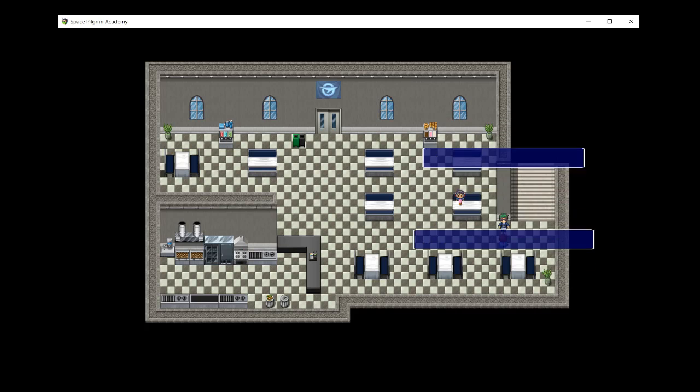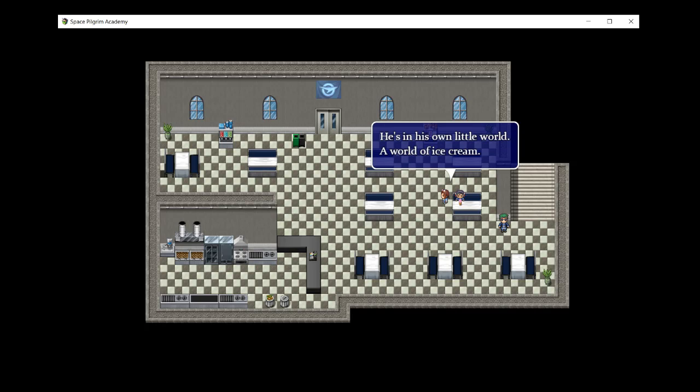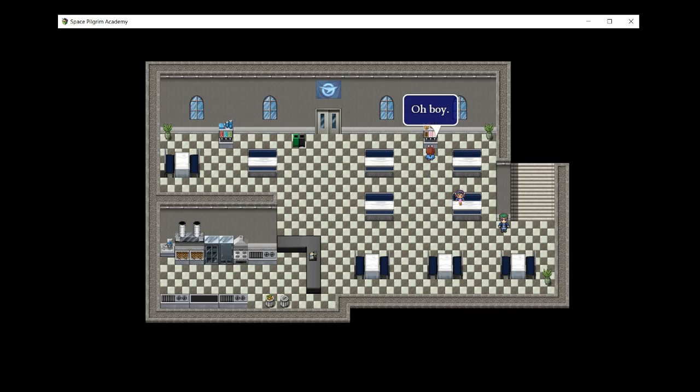I don't know how many credits I have. Let's see. I have 10 credits, so actually I can buy some. But first, let's talk to that person. Hi! He's in his own little world. A world of ice cream. I don't want to sit around here. Oh boy. I think I might never leave this place. That's some good ice cream.